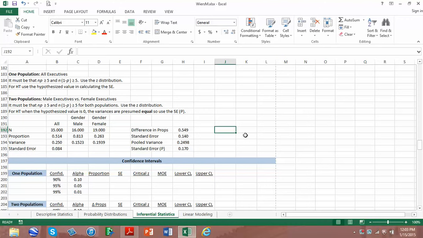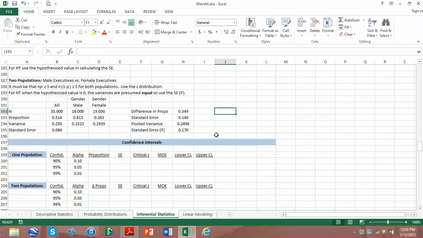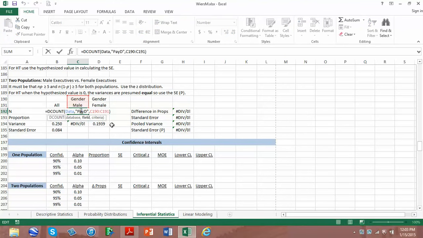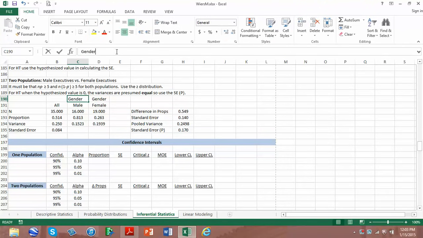Also, I forgot to mention up at the top here, there's a common mistake, or a mistake easy to make. If you accidentally type a space, let's say after the male, everything looks fine up here, but your functions won't work because of that space. So if it's not working out, go up here and check to see if you have spaces anywhere. The gender may have a space on it. That could mess things up for you. So be very careful. It's easy to type a space.